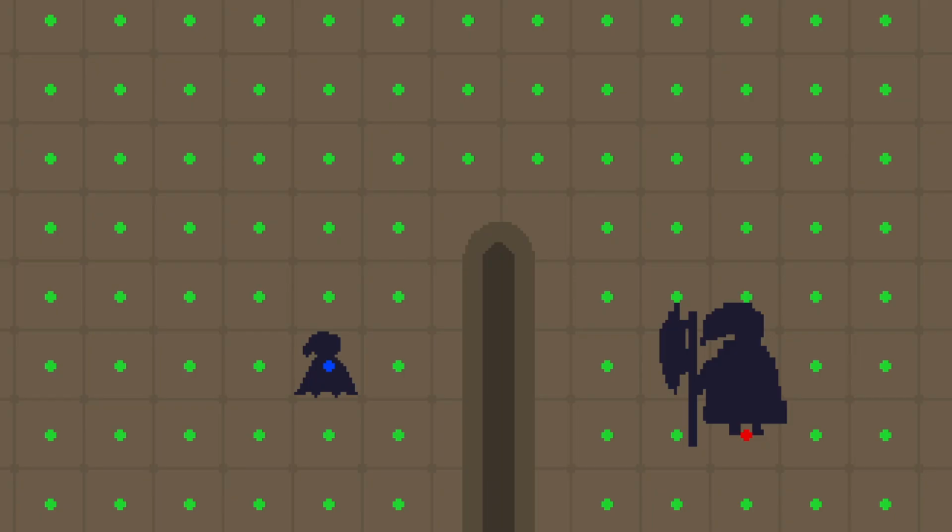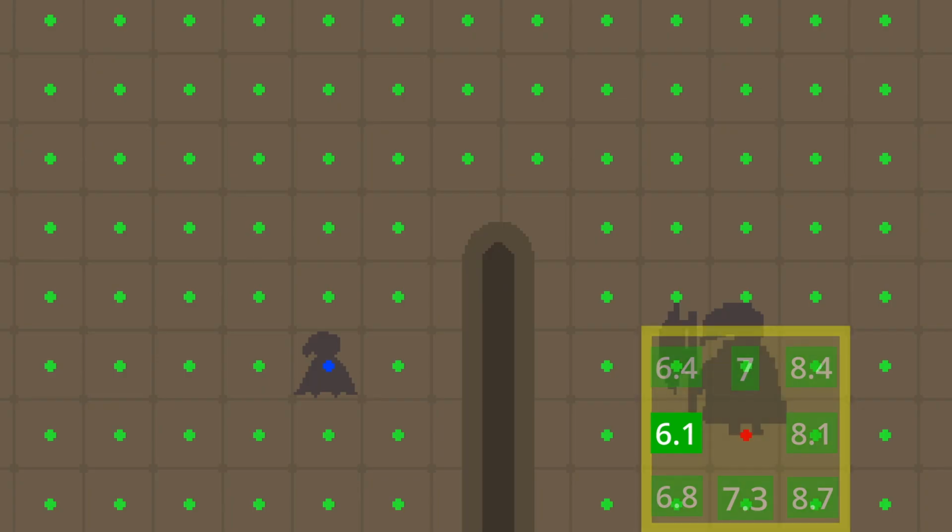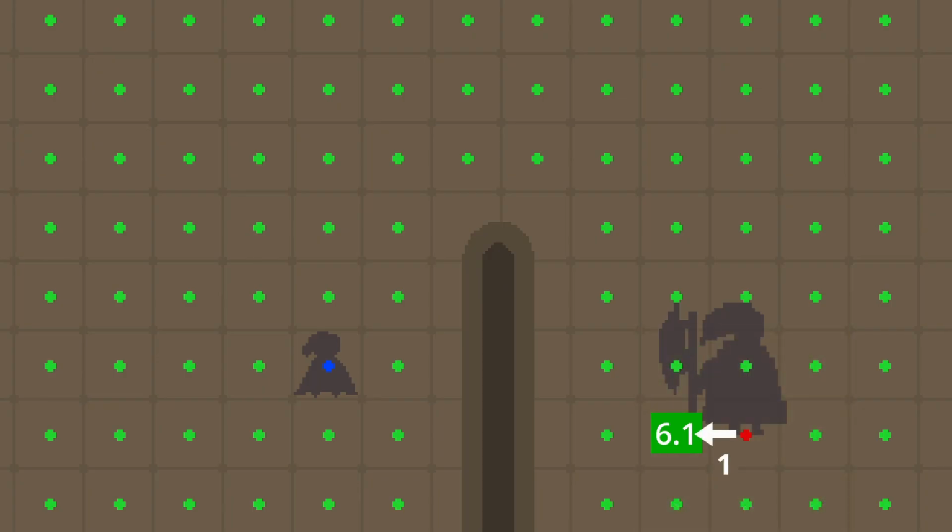As we can see, obviously the most efficient direction to move in for the henchman is going to be up and to the left to start, and then down towards the player. But let's see how the algorithm determines that. So the algorithm looks at all the spaces in the grid around the henchman and determines a value for each one of them of how favorable it is to move in that direction, with the lower values being the most favorable. The value of each space is determined by calculating the distance from the space to the starting point and the space to the ending point, and adding those two values together.